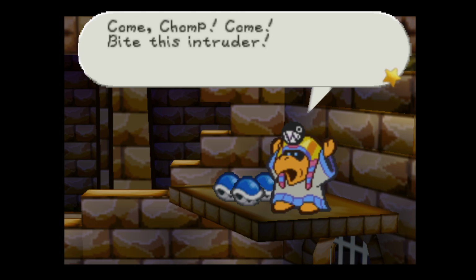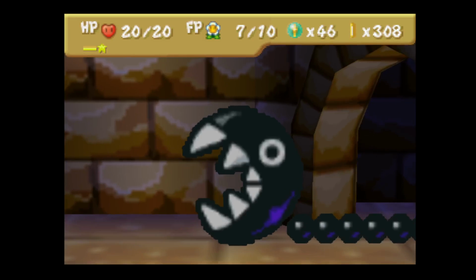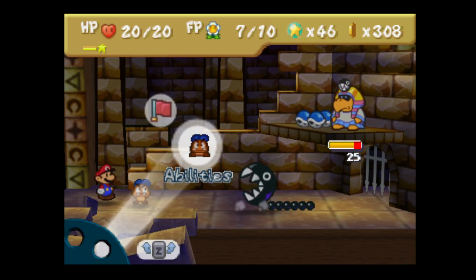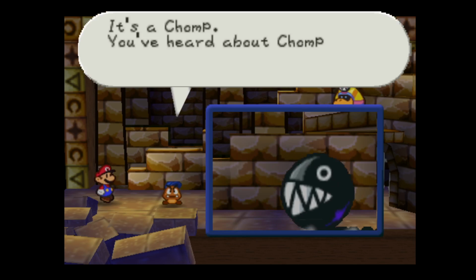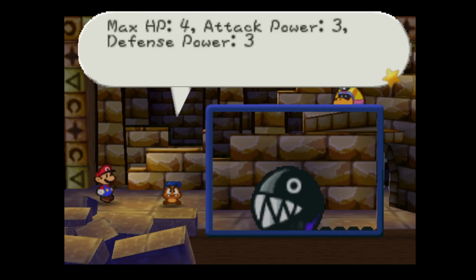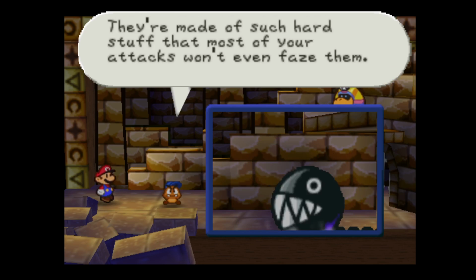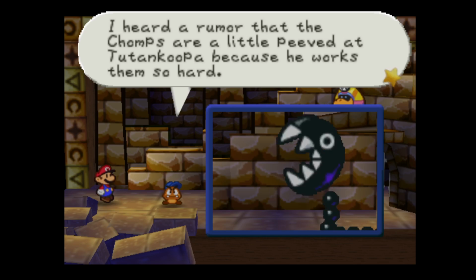Come, jump, come, fight this intruder. Oh boy. Here he is. The one and only Chomp. And not just a stone chomp, an actual chain chomp. This is a chomp. You've heard about chomps before, I'm sure. Max HP is 4, attack power is 3, defense is 3. They're made of such hard stuff that most of your attacks won't even faze them. I heard a rumor that chomps are a little peeved at Tootengumpa because he works them so hard.